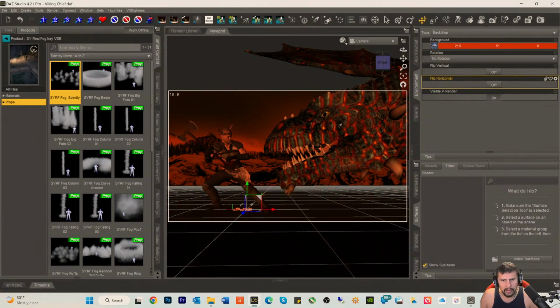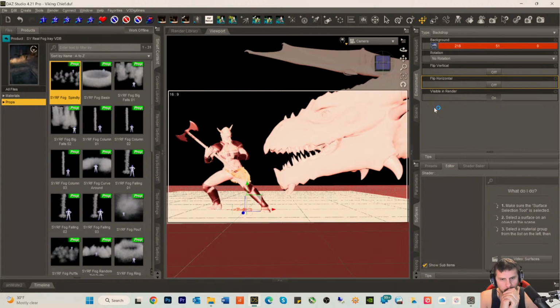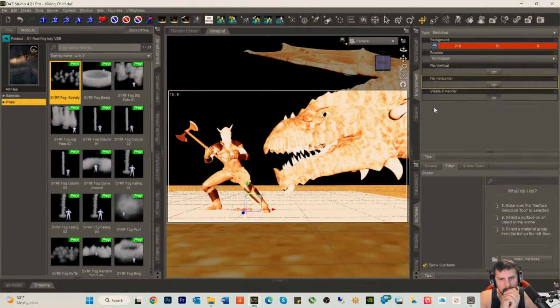There's no reason to take the detail out other than, I think this dragon's more detailed in Iray than he is in this texture shaded mode. Let's see what this looks like in filament mode. Yeah, see, there's more detail in the dragon than what's really showing.